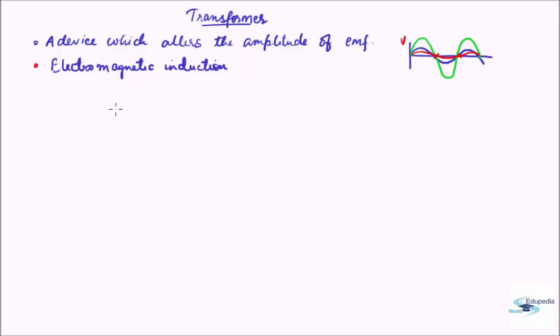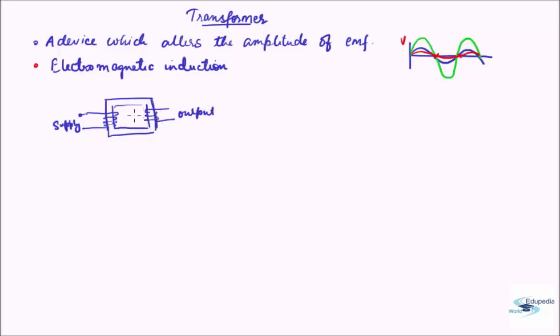And the primary coil, let me show a rough drawing. Something like this. So the primary coil will have the voltage supply. So this is my supply, and the secondary coil on the other end is my output, and this is the secondary coil.